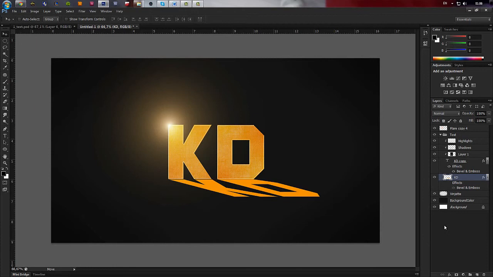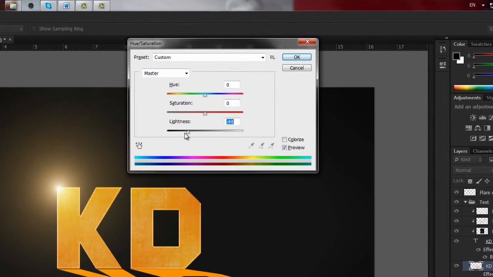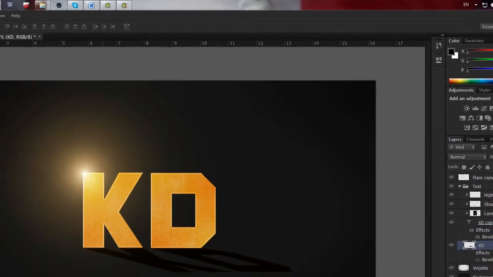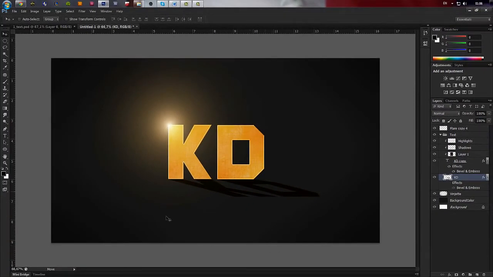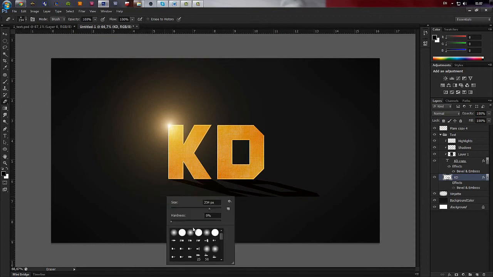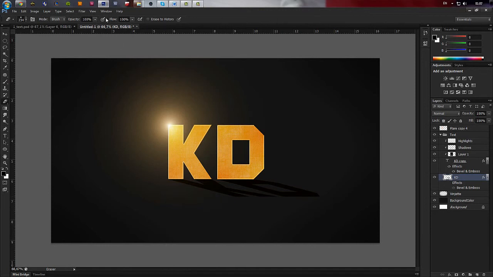So let's press Ctrl U and bring the lightness in. Now this looks a bit harsh actually, so press the eraser button right here, or press E on your keyboard. Be sure to have a 0% hardness brush, soft brush, and lower the opacity of the brush.